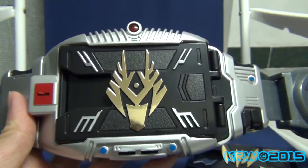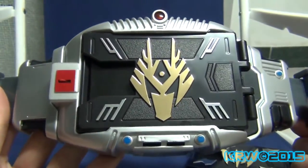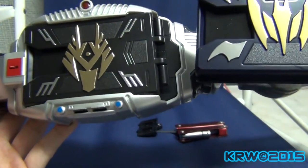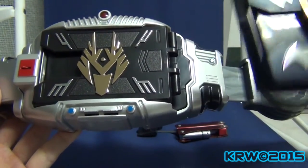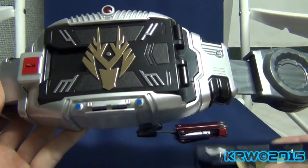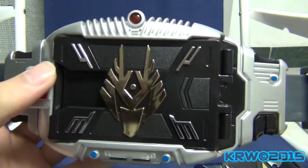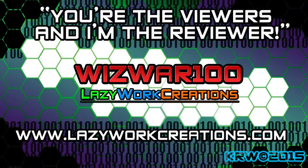But yeah, that's the Ryuki belt. Compared to what it originally does, this is not bad at all. The DX one also came with Zolda's deck, so this isn't the first time. With the Legend Series so far, I'm surprised it came with an extra thing for you to do, and it has a bonus sound of Kaiza — if you like Kamen Rider Fives, just like I do. So stay tuned. Please, sure. Thank you. Bye.